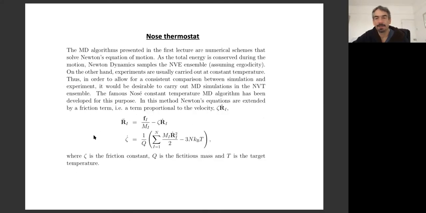Now, Nosé thermostats. Now the question is: how can we use molecular dynamics to actually simulate the NVT ensemble? Just solving Newton's equation of motion doesn't bring us there, because it preserves total energy. So we have to change the equations, and that's what Nosé did. In addition to Newton's equation of motion, you are adding a friction term. You see that? The friction term is this second term on the right-hand side.